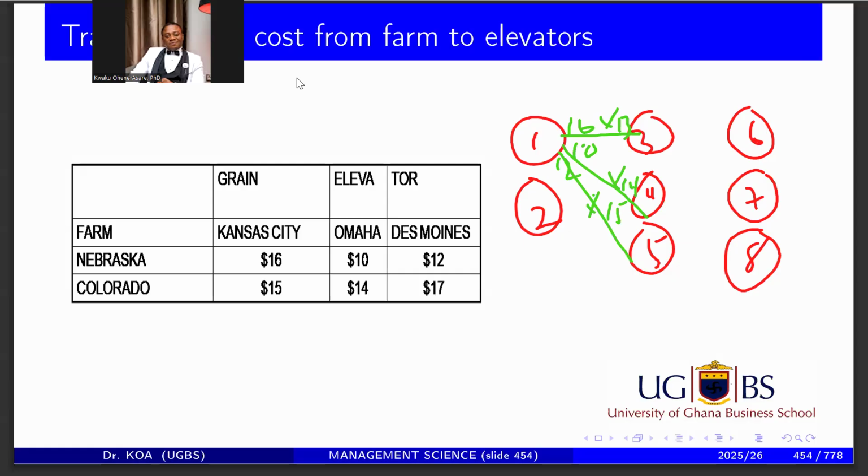And you do the same thing for number 2. But let's go to number 3. Suppose you are going from 3. The 3 will go to 6, the 3 will go to 7, the 3 will go to 8. Okay. And there's a cost for that. Don't forget that these 3 already had their costs from the previous question. So you give them each, but the labeling will change because this one is going to be X36, X37, X38. Like that.